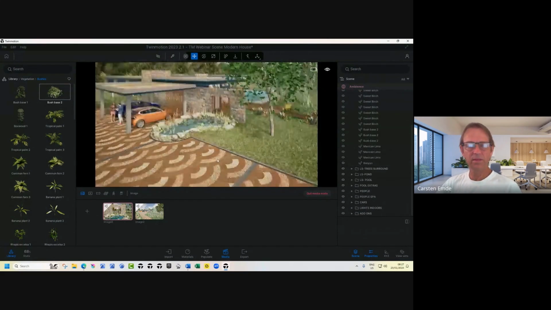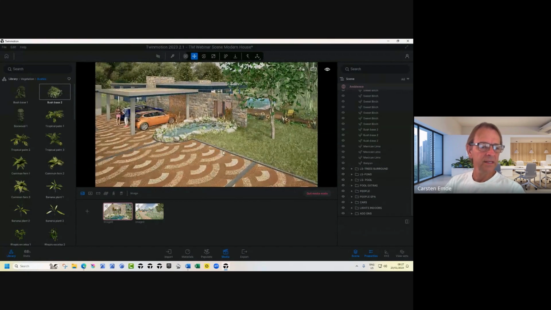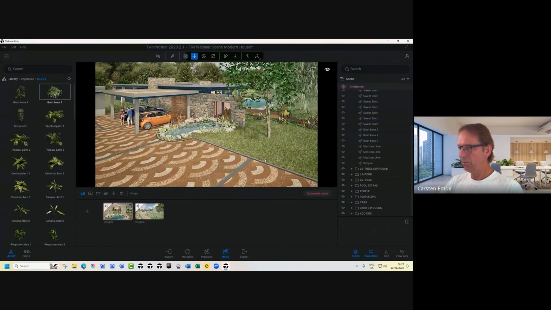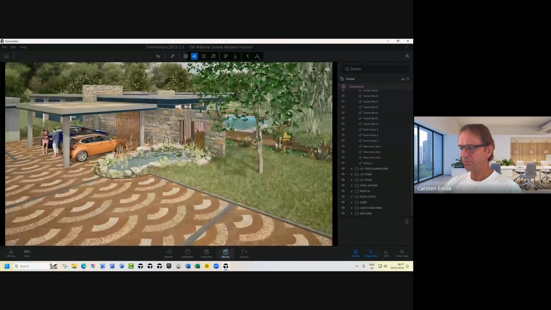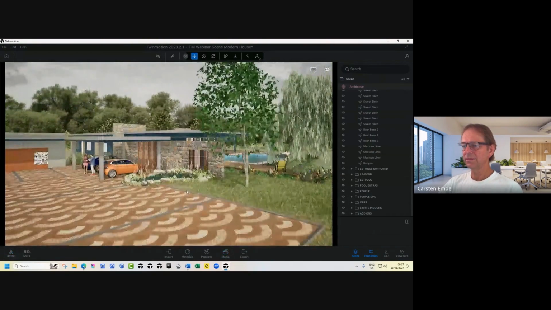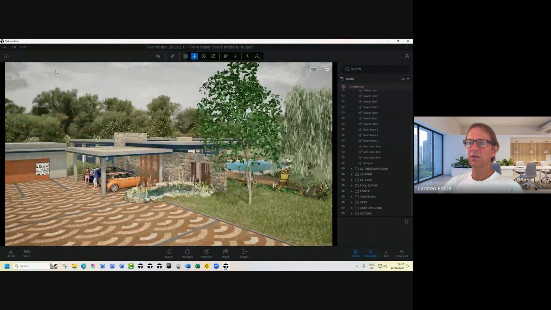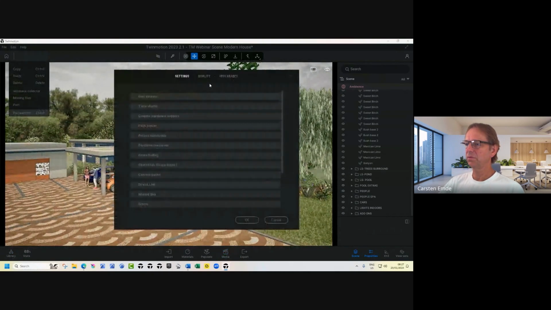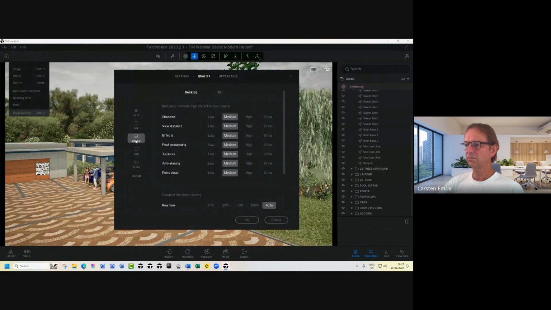The other one is, let me go further. What I do is a lot on the keyboard. Let me quickly pause those two. So if I move around, you can see my quality at the moment. I really like to increase that a little bit. So quality, let's go medium.